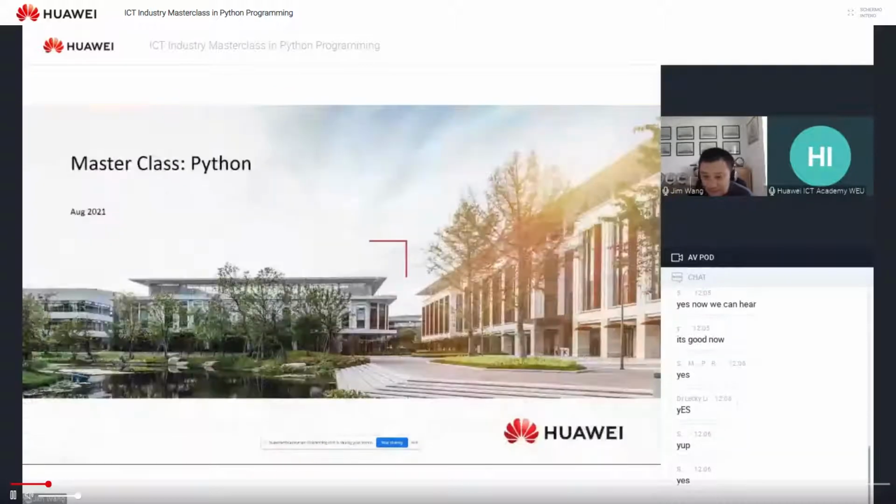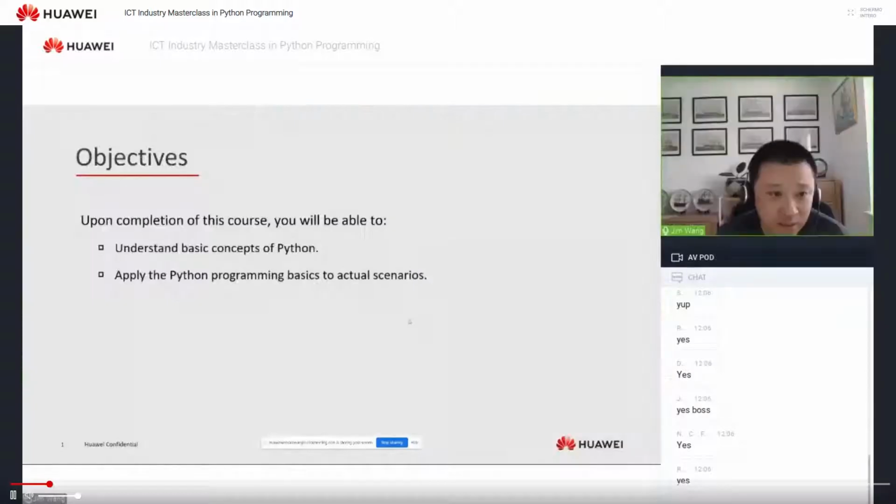Okay, let's get started. First of all, thank you very much for inviting me for this presentation. So in today's session, we go through the Python basics, and then we'll show you some examples of using Python, and then we'll share a link, and then you can play yourself with Python. So hopefully that gives you some idea how Python works.